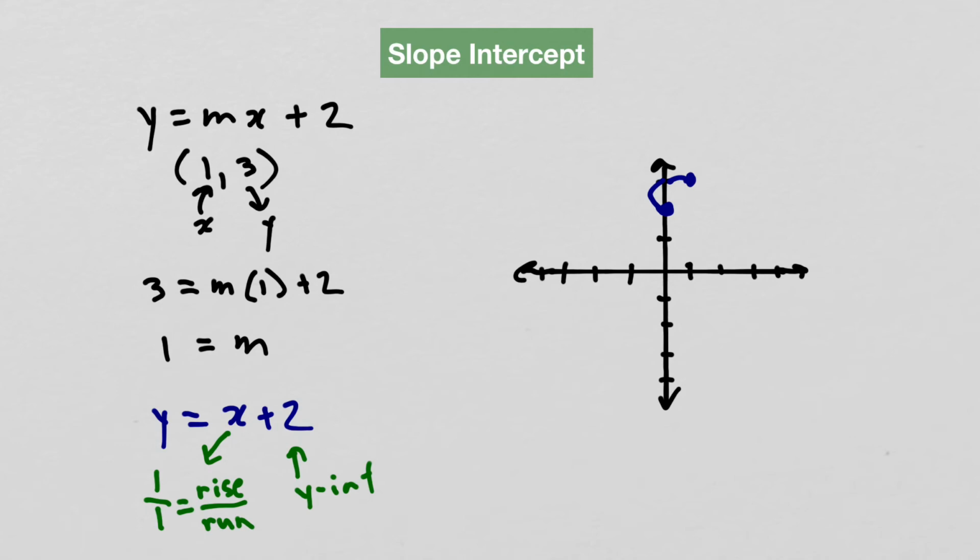We get a point here, and then in the opposite direction we're going to drop one position and run to the left one position, which lands us right here, and then our graph will look like this. Okay, so you notice that I didn't complete the graph because we're going to be crossing the x-axis. Before we cross the x-axis, we need to know where it crosses the x-axis.